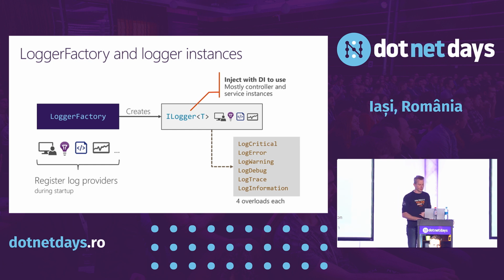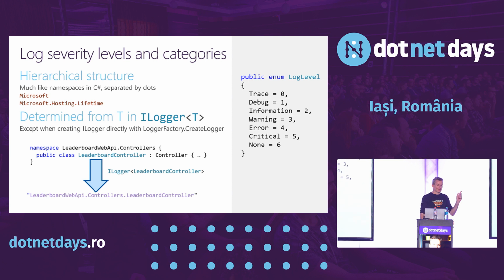everywhere in your code you can use all these log methods with overloads that allow you to send out information. You see there's quite a number of them, with LogCritical, LogError. That brings us to the severity levels, because if you log something, you want to indicate how important it is, how bad it is.